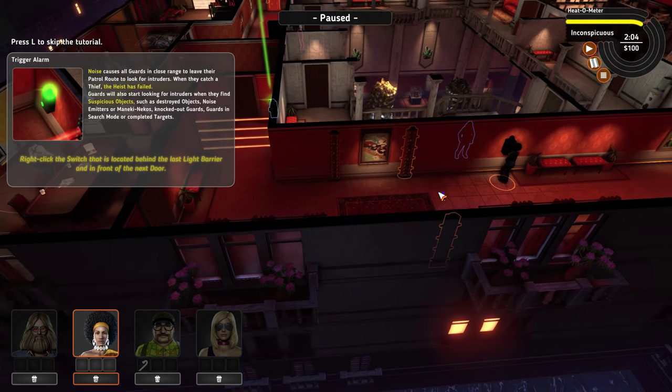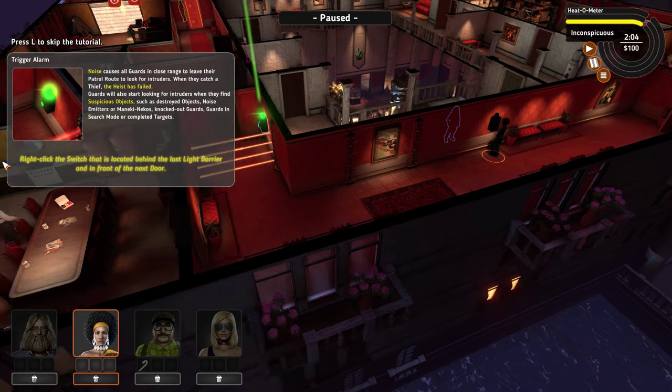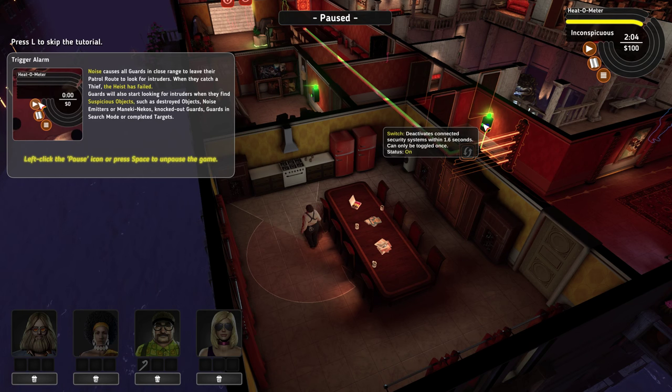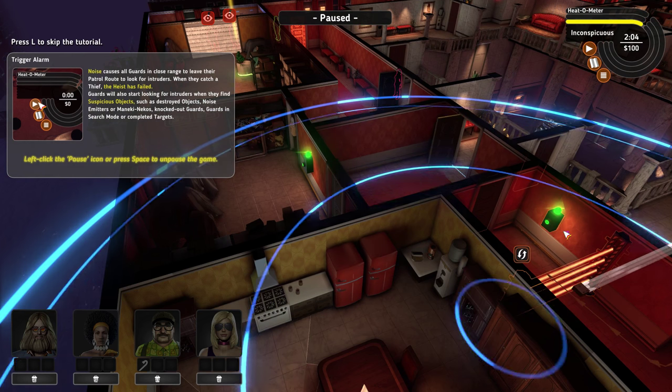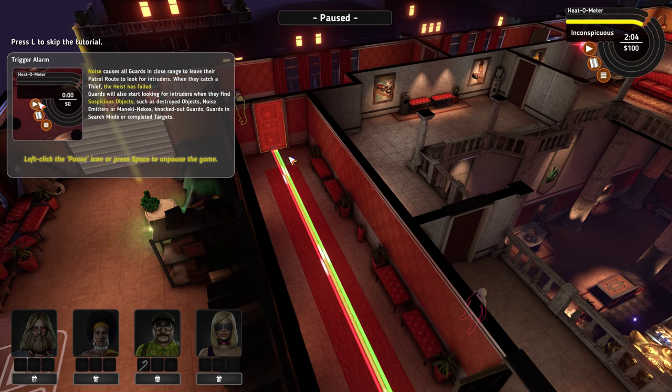Right-click the switch that is located behind the light barrier in front of the next door, okay? That's going to deactivate what? Ah, it's going to open this door for lock codes.